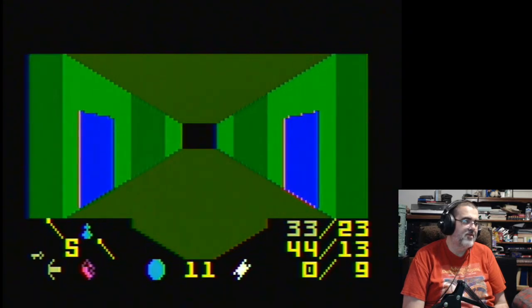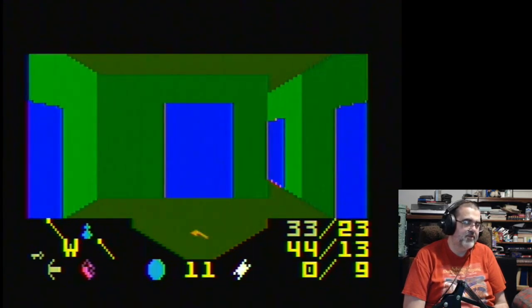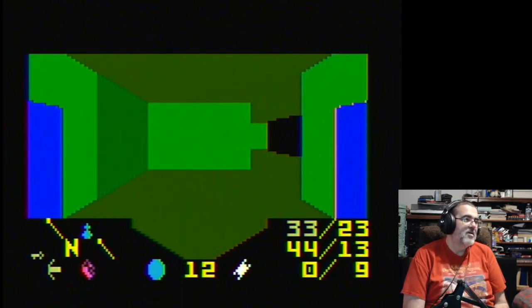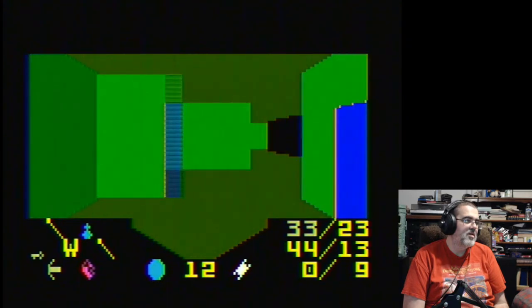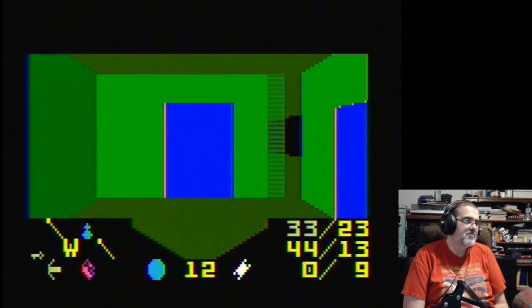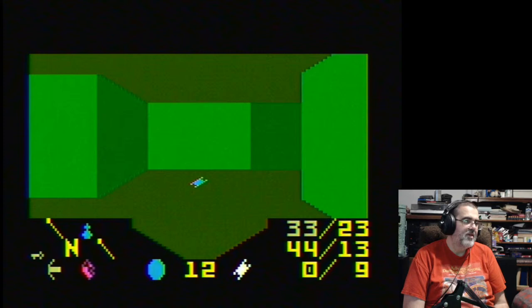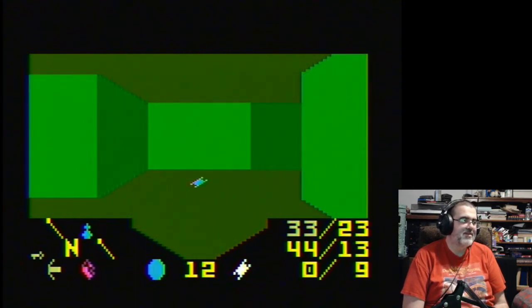Let's make sure there's no tacking doors here real quick. I didn't think there was. I think we've been here. I think we already have that armor. A door, but not the door we need. That's the door I just beat.